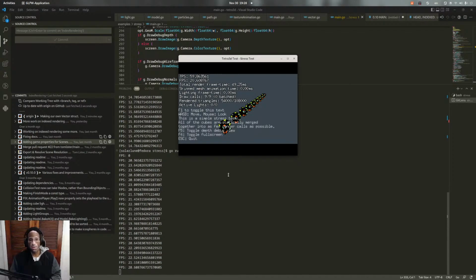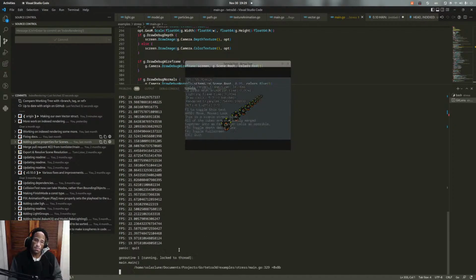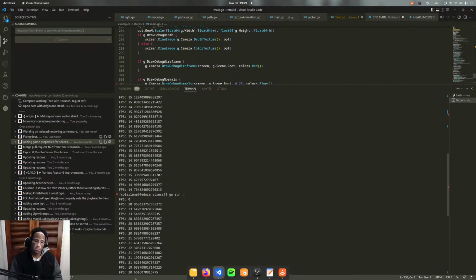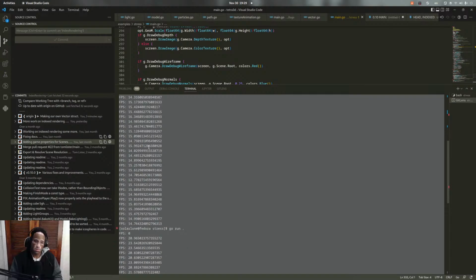There might be more ways I can make it even faster. Maybe if I made it float32s, that's possible. Maybe. But I think this is fine for now. This is already a pretty massive API change just to get to this point. That's pretty good, I think. That's pretty dope.